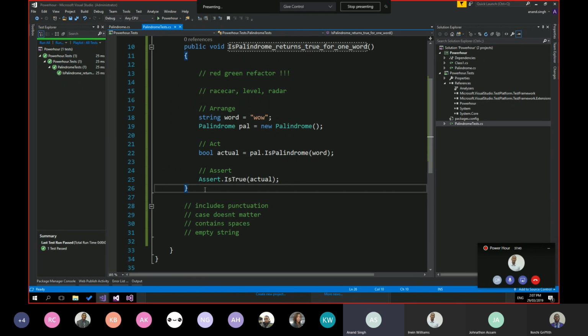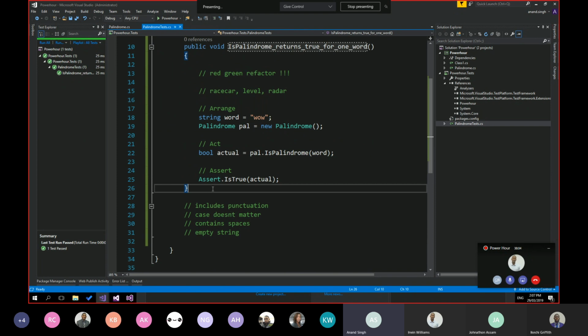Great. So we actually just conducted our first TDD test. We wrote the code first. We arranged everything with the data that we needed. We acted on the method under test, and then we asserted whether the result was what we expected. So we can now go on to implement these other test cases.